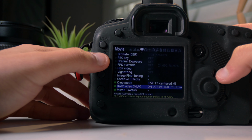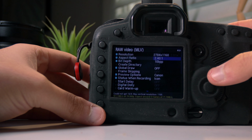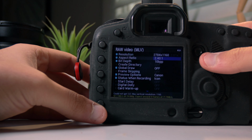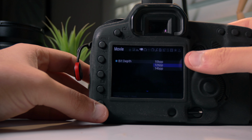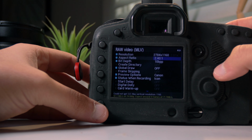Now hit the picture profile button and then you can see that the aspect ratio is set to 2.40:1, and you obviously can't change that because that's the aspect ratio we have to deal with when shooting 2.8K RAW. And then you can change the bit depth. With the clips that I showed you, I shot 12-bit RAW. Absolutely no issue between these three. Just do whatever fits your needs.